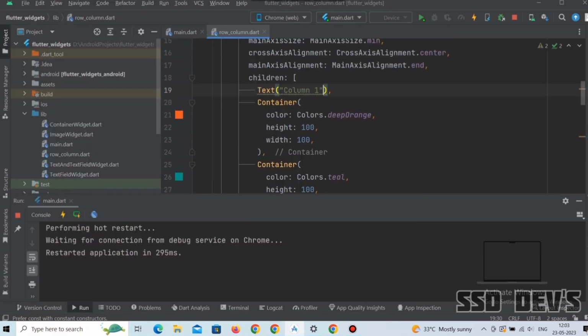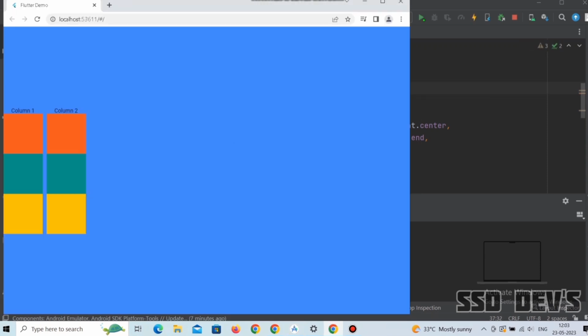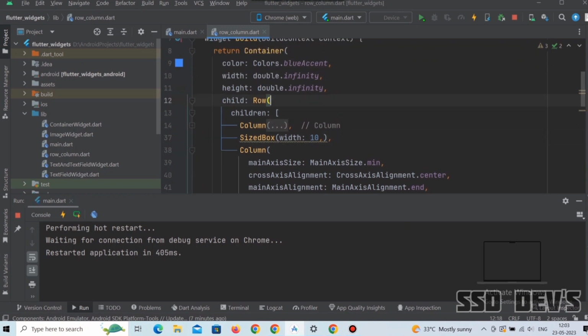So here you can see two columns are created horizontally, inside the row, right? Let's give some space between them. SizedBox width, let's say 10. Now you can see there are two different columns created horizontally inside the row, right? Now let's see the properties of row.